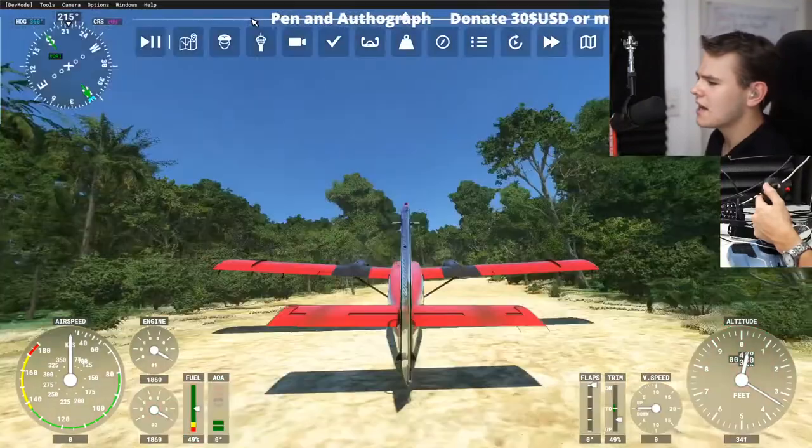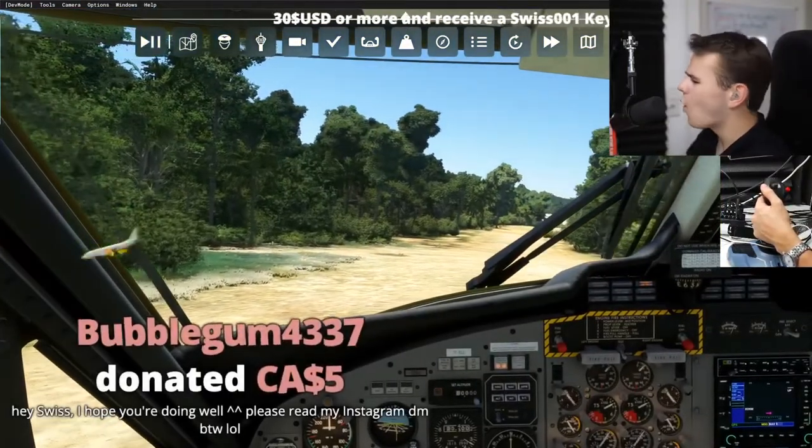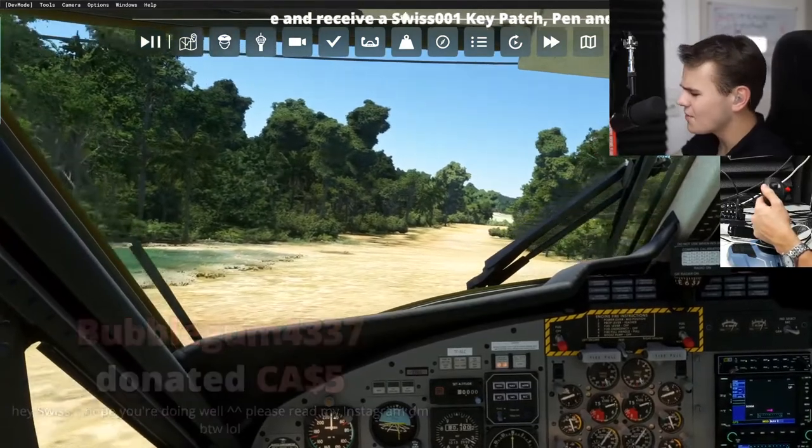Anyway, let's take off here again out of the jungle. Yeah, I mean, I don't know. How did I make this an airstrip? This is not even an airstrip at all.